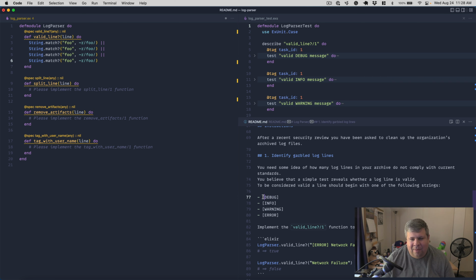So we're looking for debug, info, warning, or error. Does it mention anything about case sensitivity? Implement one short that returns true if the log line is valid.